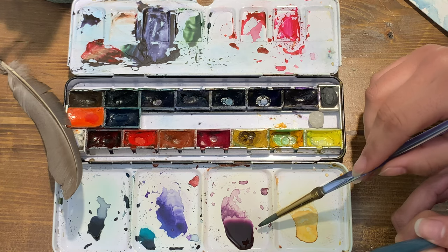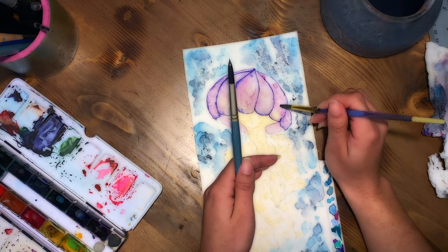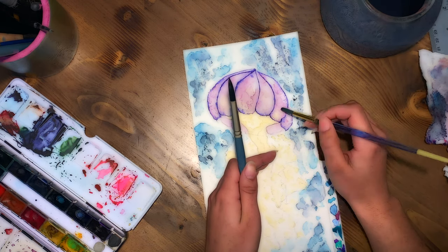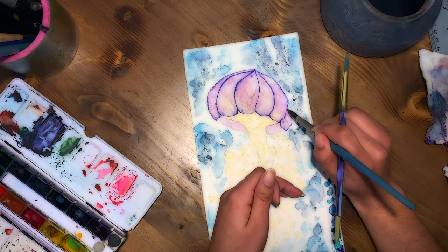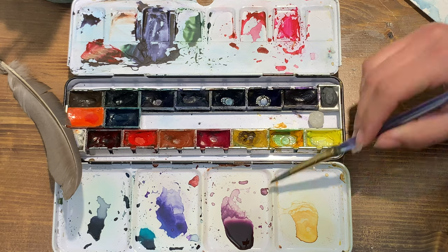And then shortly here, you'll see, I wanted to show you what it looks like when you flip the image. A lot of people say, hey, if your drawing doesn't look right, turn it upside down or take a picture of it and flip it and inverse it and look at it in the mirror. And I wanted to show you kind of why.